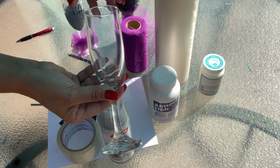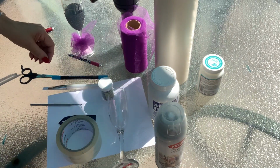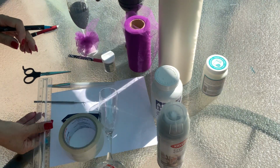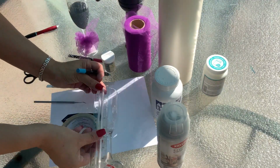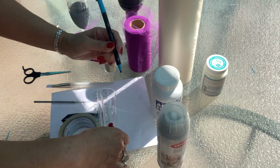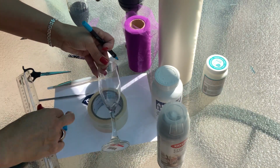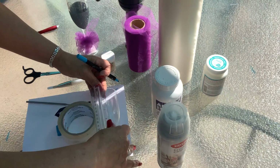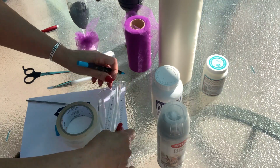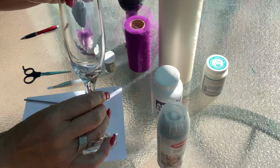So the first thing that we're going to do, we're going to measure from right here to here, 1 3/4 inches. I'm sorry about that, this is the first time I do something here outside, so I hope it works out. So you're just going to go here and go 1 3/4, and this comes right off, and make sure that you put them close to each other, not super close, but close enough, because that's where the tape is going to go. See, so there it is, 1 3/4 all around.